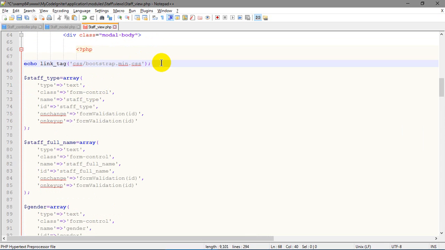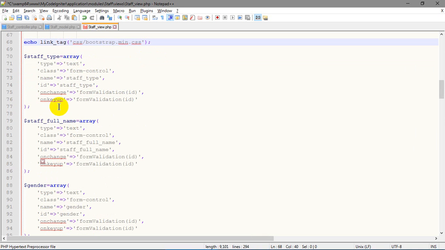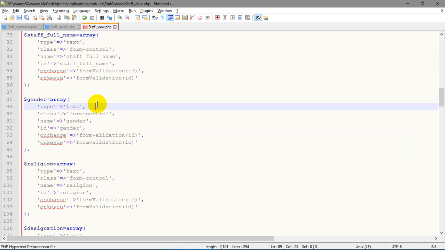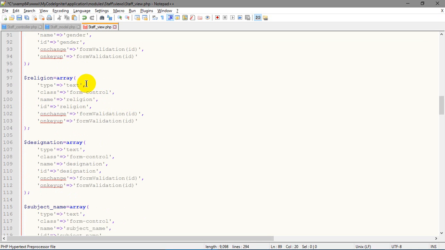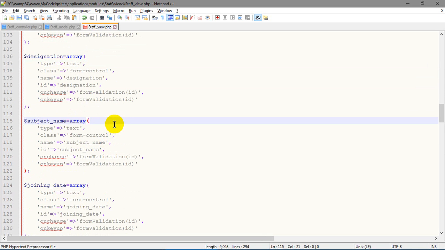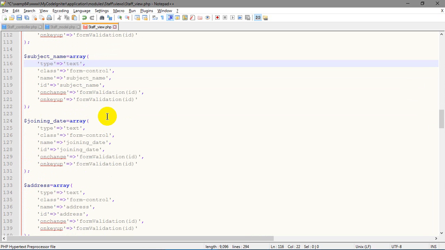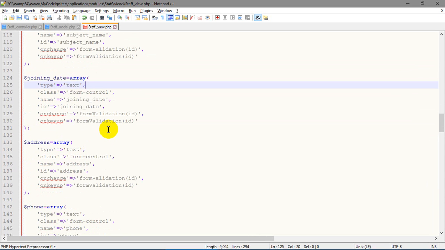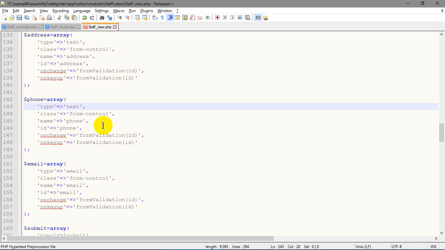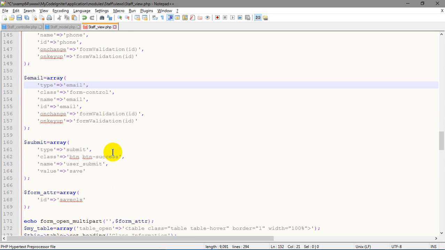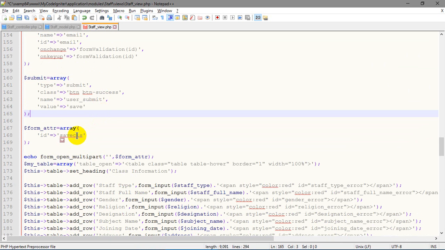Here is a CSS file, and these are the variables: staff type text, staff full name text, gender text, religion text, designation text, subject name text, joining date, address text, phone text, email, submit, save staff.